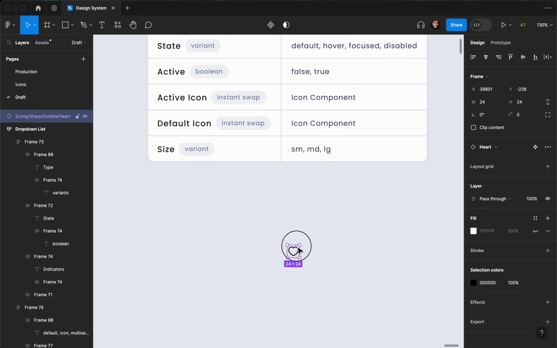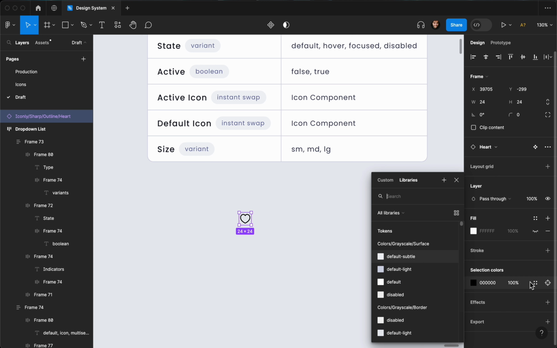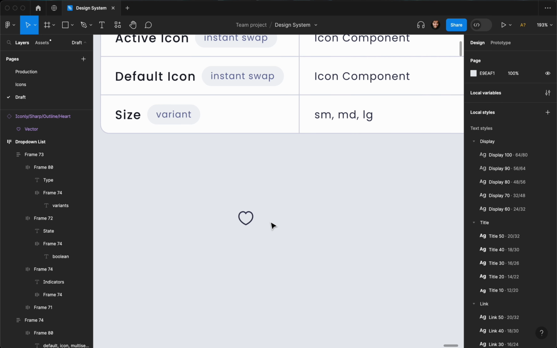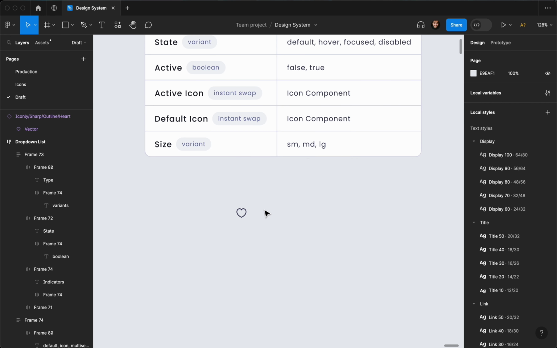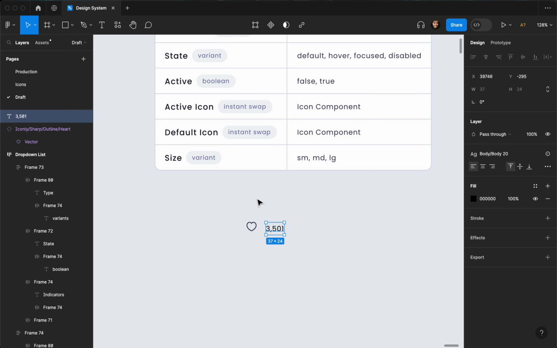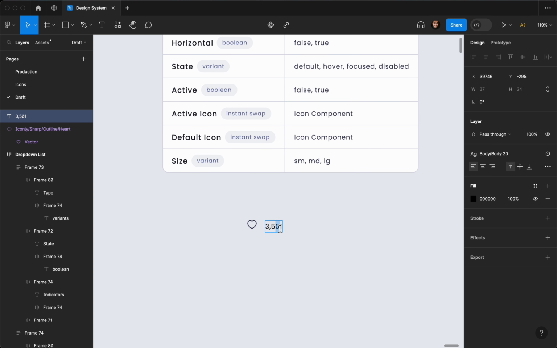All right, the size is okay for now. I'm gonna change this one to body. I'm gonna change the looks in a bit. But yeah, let's add a text. It's gonna be an integer. So let's go ahead and add a number, like maybe 3 point something like that, right? Or maybe you can add any number.